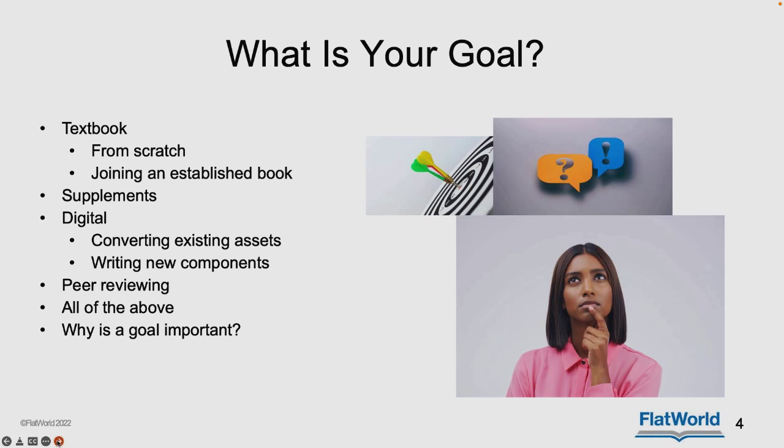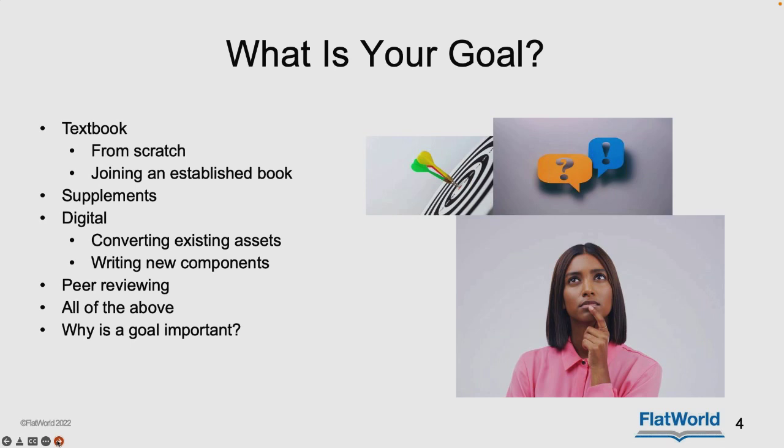In addition to textbooks and supplements, peer reviewing is a really important component in college textbook publishing. Peer reviews are what stand between just an author writing what seems to make sense to content that works on a national level and that answers the needs of a larger market audience. The peer reviewing process is very important to be a credible publisher, and so publishers need to have a good stable of peer reviews working with them. Maybe you're interested in all of the above. And in fact, there is a progression sometimes between peer reviewing supplements and moving on to textbook writing that we'll talk about in one of our case studies to come up.